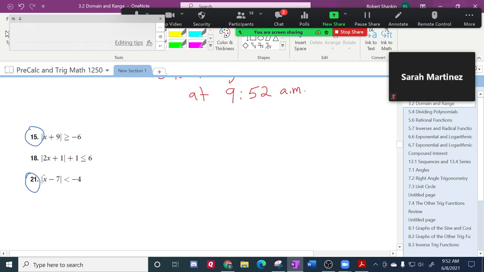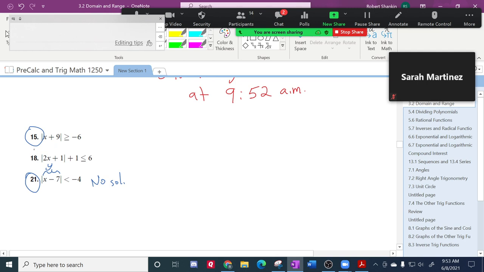How I make sense of something nasty is I replace everything in there with, because once you evaluate it, suppose x is 10. 10 minus 7 is 3. You still get a number. And that number, let's just call it y instead. The absolute value of y is less than negative 4 is impossible, because the absolute value always gives you a positive number. So whether this was a y or any other expression, you get no solution.